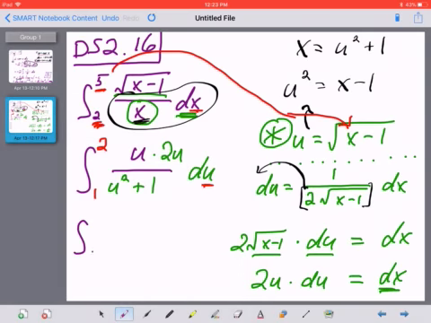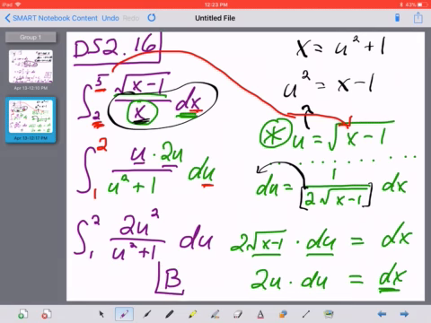So it looks like we could do a little bit more to clean up this integral right here. It's a definite integral from 1 to 2, and then the u times the 2u up on top is going to give us a 2u squared up there in the numerator, and in the denominator we have just a u squared plus 1 and a du at the end of all that. And it looks like that is one of our choices right there. As I'm looking at the 4 options right here, yep, it looks like B is our correct option.